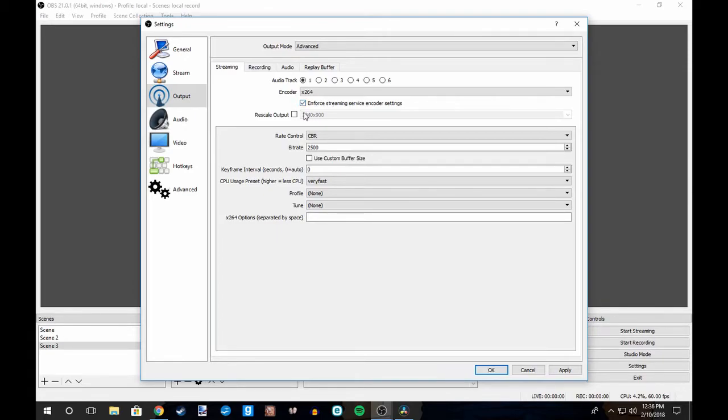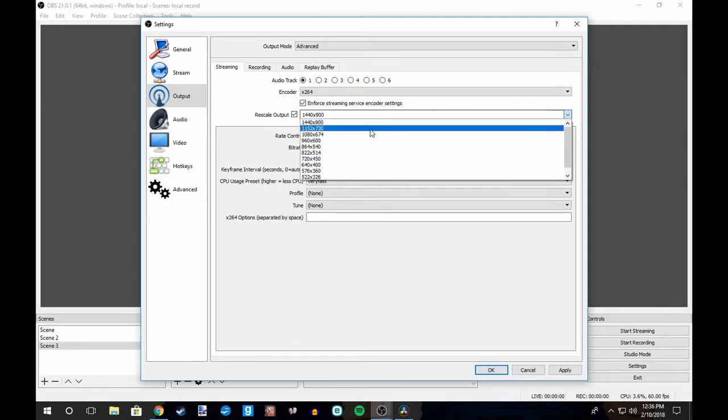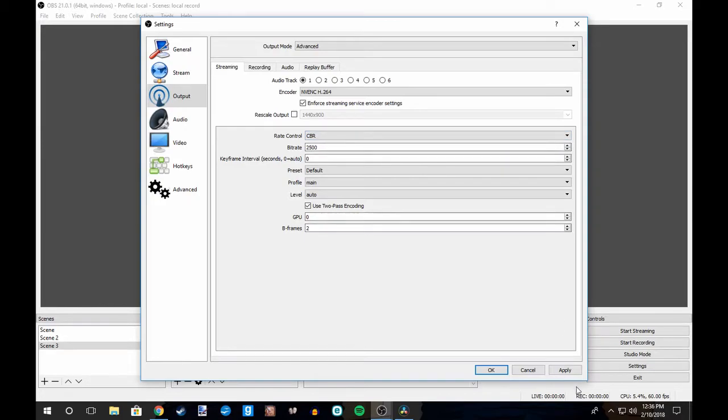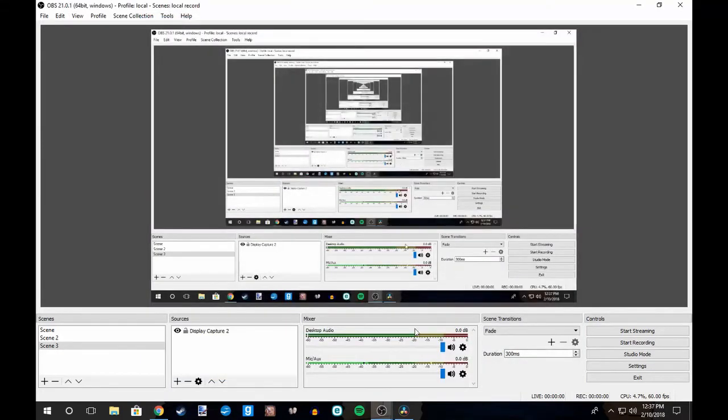And you could also rescale this to however you want. I'll just keep mine the same. And once you do that, you hit apply and okay. But for me, I'm going to keep it the same. So that's also another reason to start using your streaming services on OBS. And OBS is completely free.